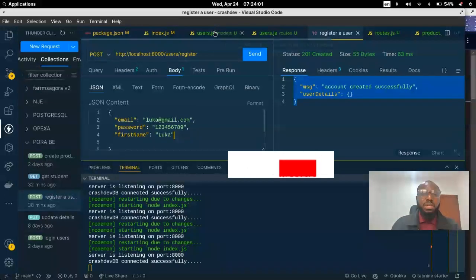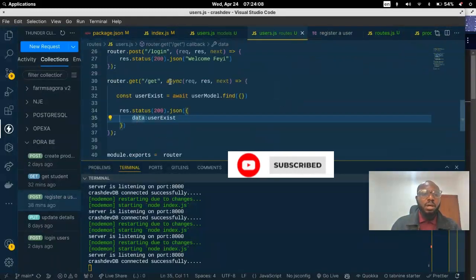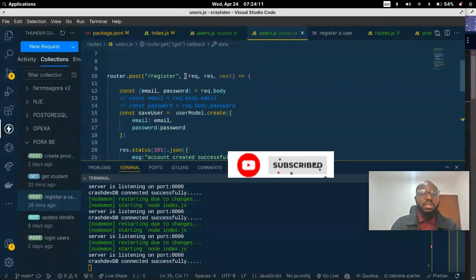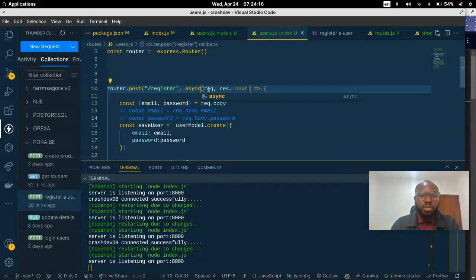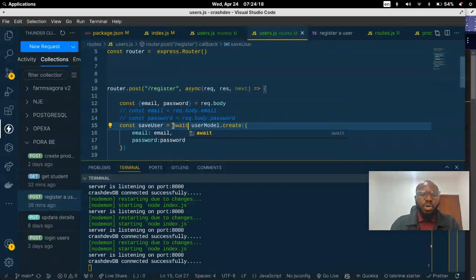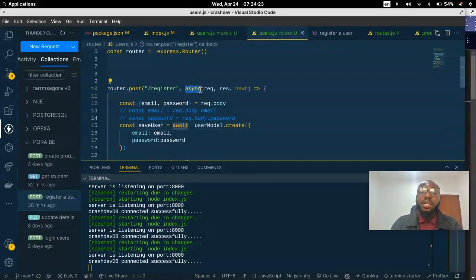I think before I do that, let me quickly do some changes, not really a change, but on the user's route, in the process of trying to create an account, let's make use of our async await here too. So it's going to be asynchronous. Of course, for you to await, it has to be asynchronous. That's why you have to put the async here to wrap the whole function. And you can add async at the point where you're taking your parameters, and then the await for what you're going to be using, and all that.